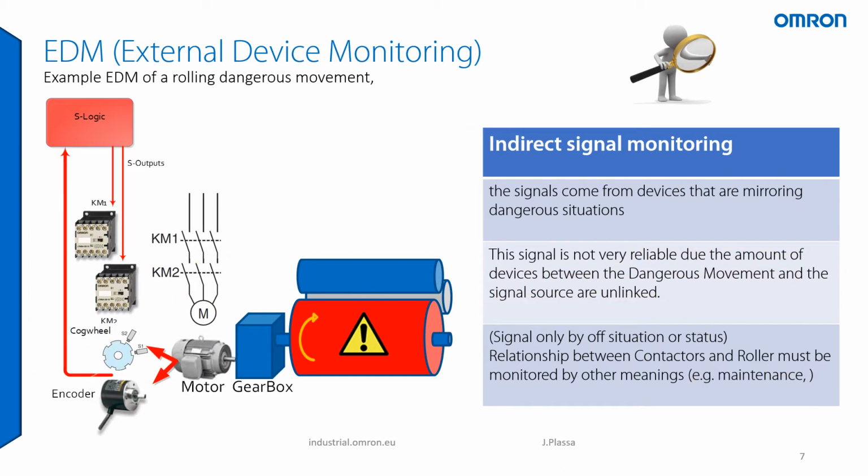In this second example of indirect monitoring signals, the cogwheel and the encoder are directly attached to the motor. That means we have one step less than in the previous example, but the probability of failure of the motor linked with the gearbox, and the gearbox with the dangerous movement, is a little bit smaller than in the previous one, though it's still a very unhealthy signal. So this unhealthy signal must be covered with regular checks done manually by safety experts.